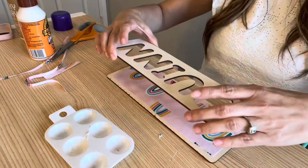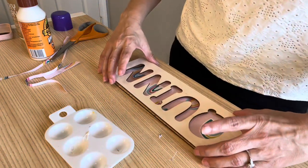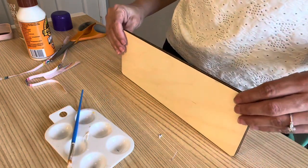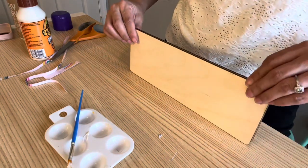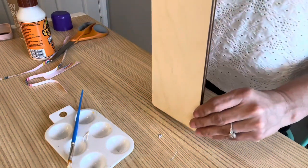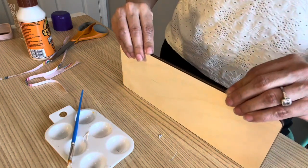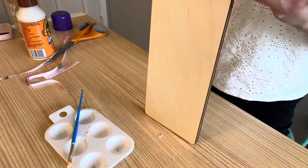All right, ready to glue up. I like to stand up and watch it from the top so I make sure that it's nice and even. I give it a little squeeze, but not completely. This stuff dries pretty quickly. So I give it a little squeeze and then make sure that it's flat on all four edges before completely gluing it down.